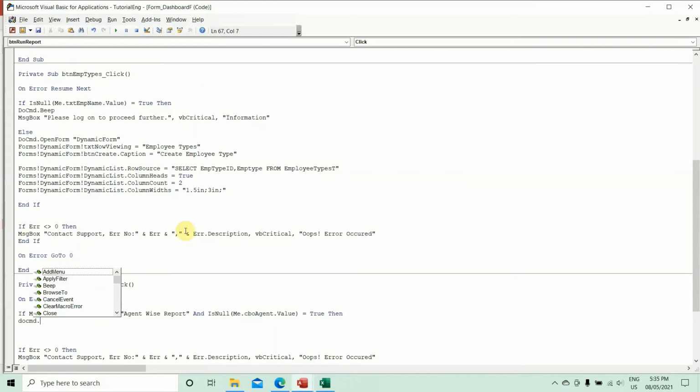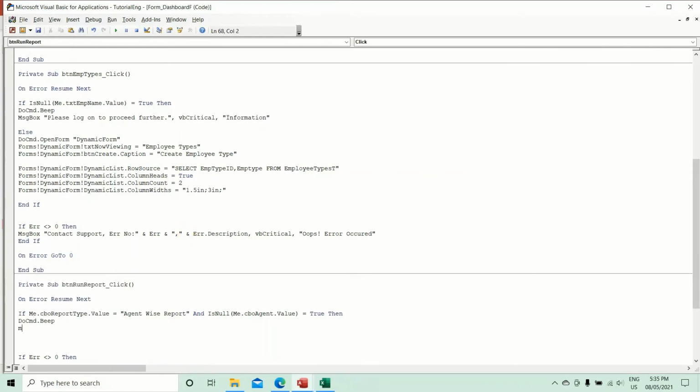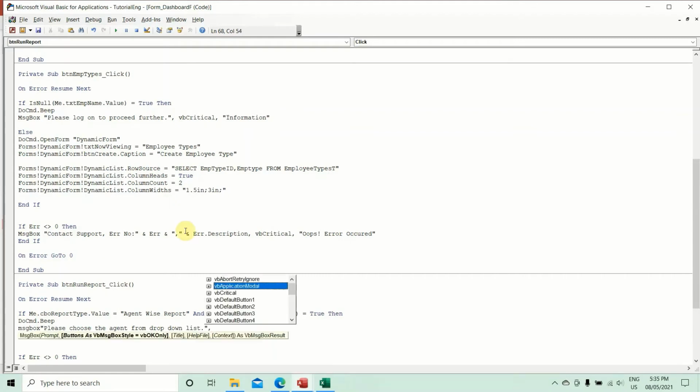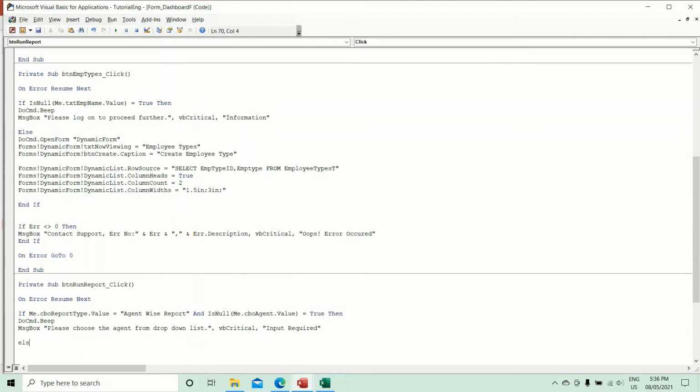Then do cmd dot message box, please choose the agent from drop down list, and this is an error, so it's a VB critical, and title should be input required, else.